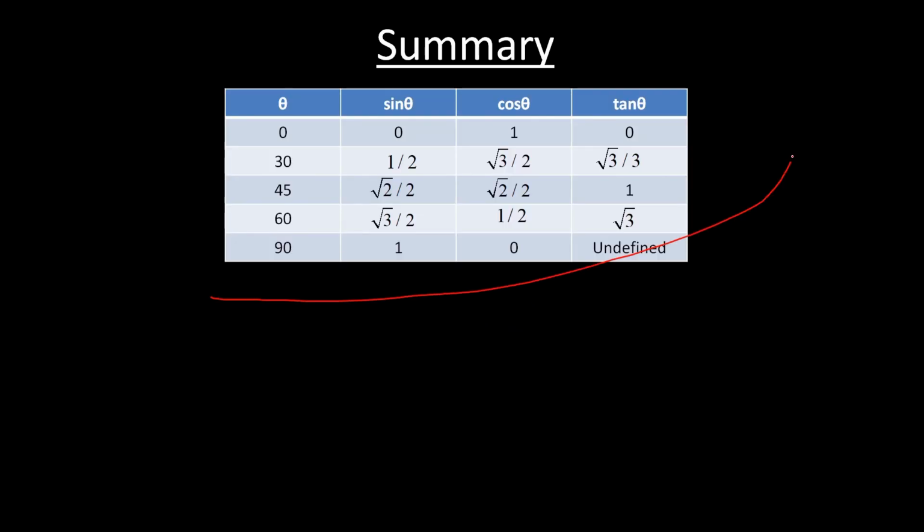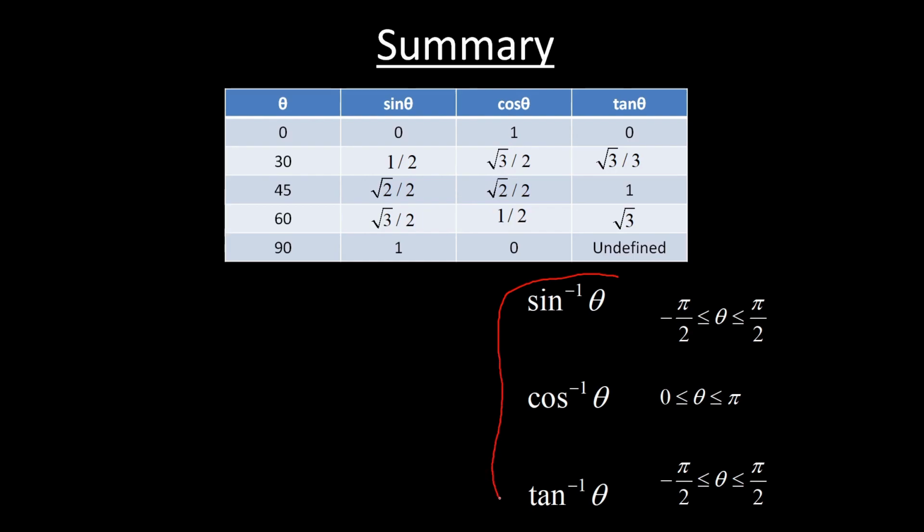So in summary, what's going to be valuable for this section? This table again. This table is going to be valuable all semester actually, but you're going to be using it a lot in this section. What's new are the inverse trig functions. We're only going to use sine, cosine, and tangent here. But what's especially important are the domain restrictions, so you understand when this function is valid. Outside of these restrictions, this is no longer a function. So it has to be within these domain restrictions.